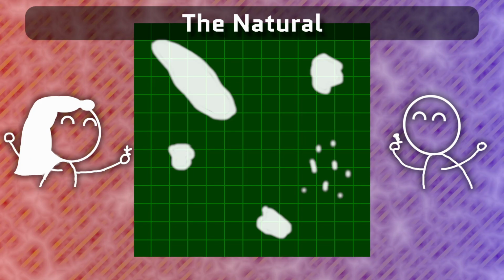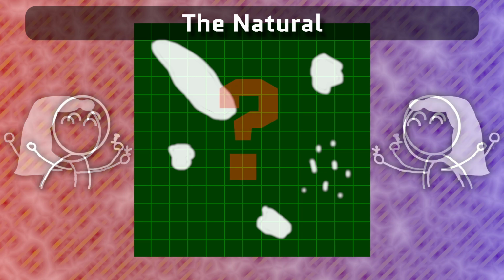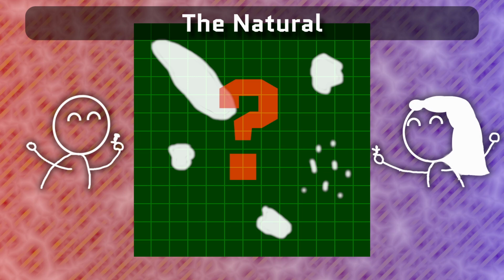The last one is the natural. This is characterized by a very diversified game board. That means that each player has a very unique experience, and they have to adapt their strategies to their side of the game board in order to succeed. This really is more for advanced players. The hotspots are very unpredictable and completely depend on the strategies and the setup of the game board.